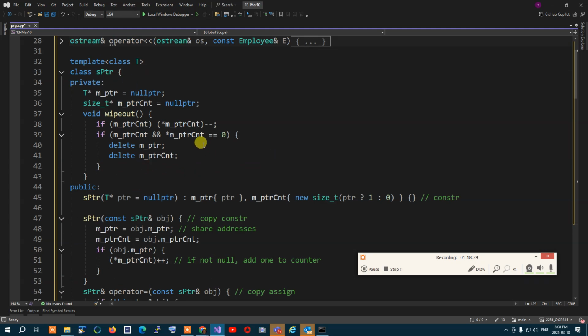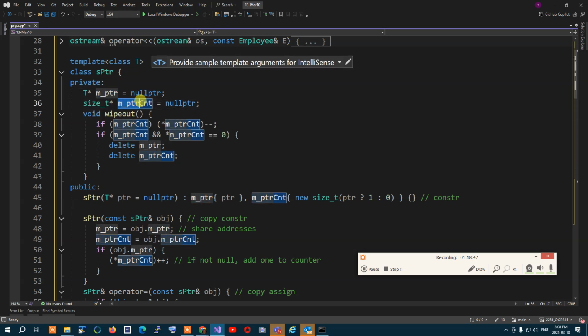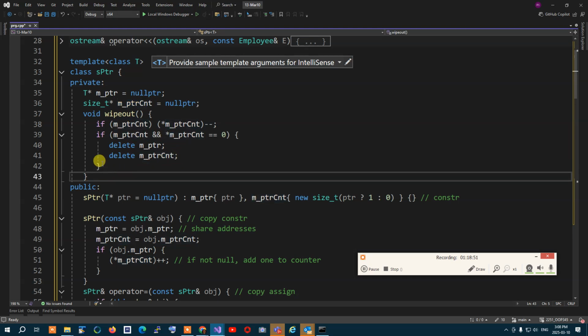Now take a look at the shared pointer. It not only has a type of pointer that it is supposed to point to, but also it has a counter. I created a private function called wipeout, and wipeout is called to wipe everything up and make sure the instance data is deleted.